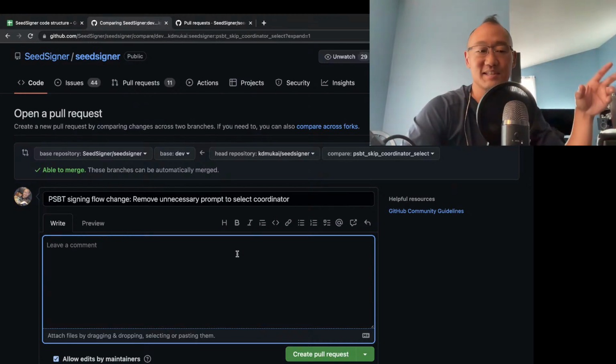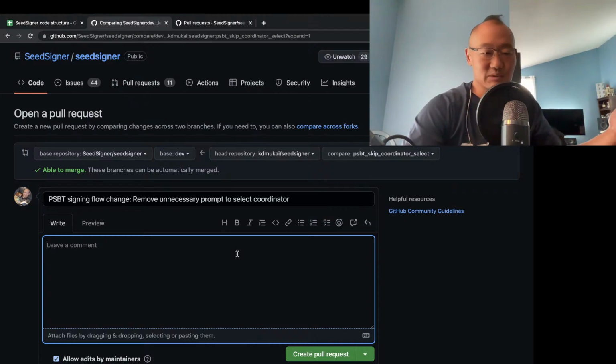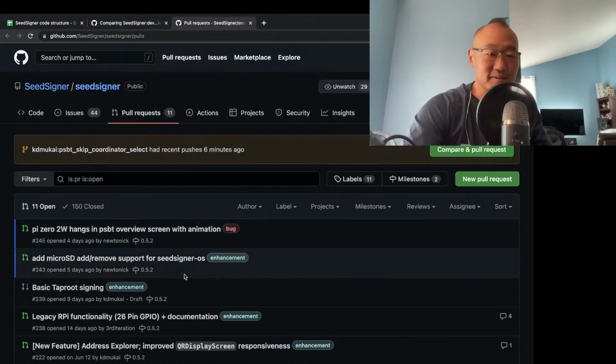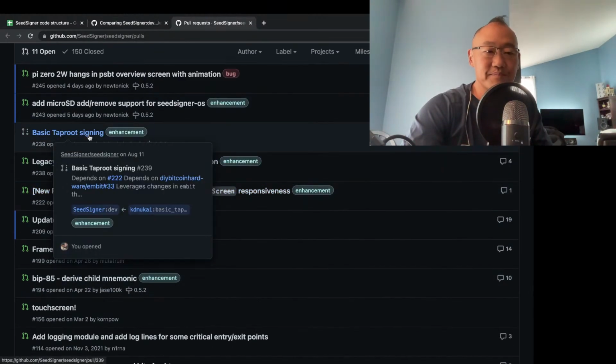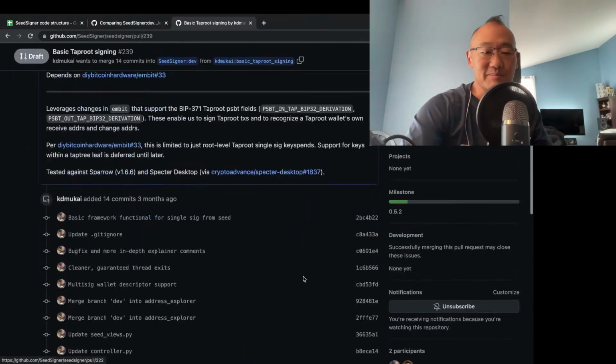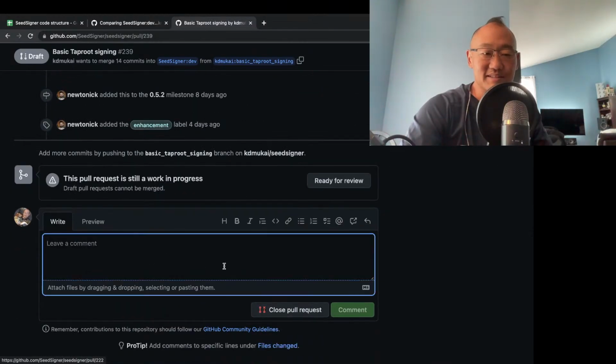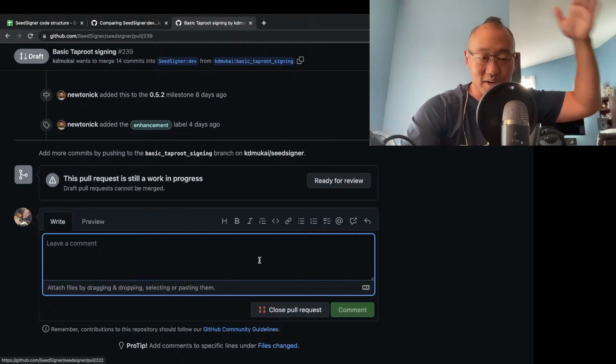We should have the mindset that this is not just the SeedSigner Nick Keith project. This is open source. It's open to anyone to review and contribute. If you look through one of the other pull requests, my Taproot one is much bigger, there's a whole comment thread that can happen.